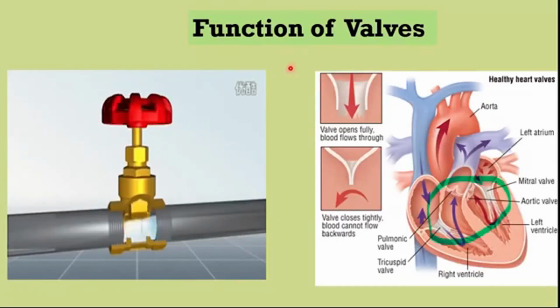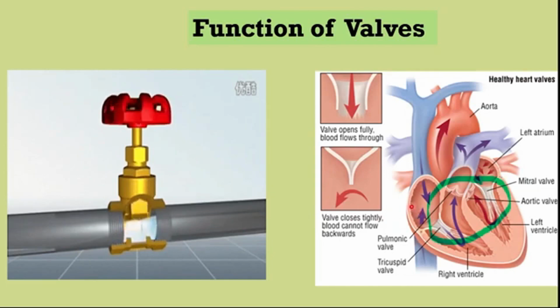Let's have a small discussion on the valves. What is a valve? Generally, a valve is a component in a piping system and it is used to control the flow of fluid through the system. Here, this is the piping system and this moving yellow colored one is the valve. Here, the valve is regulating the flow of water in this piping system. When the valve is open, water flows forward. When the valve gets closed, the flow of water is stopped. This is the mechanism of working of the valve.